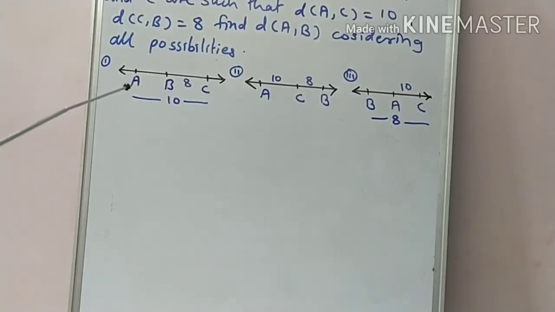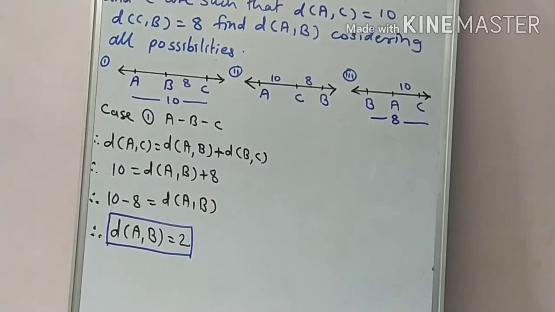Yes, we have to do subtraction. We subtract this smaller BC part from AC. So we have to mention it here like this. Okay, pay attention students. Understood this? What we do here, we take the first possibility as case 1, that B is in between A and C. It may be possible that point B lies in between these 2 points A and C. So we can write that the longest distance AC is equal to what? The sum of the other 2, meaning distance AB plus distance BC.